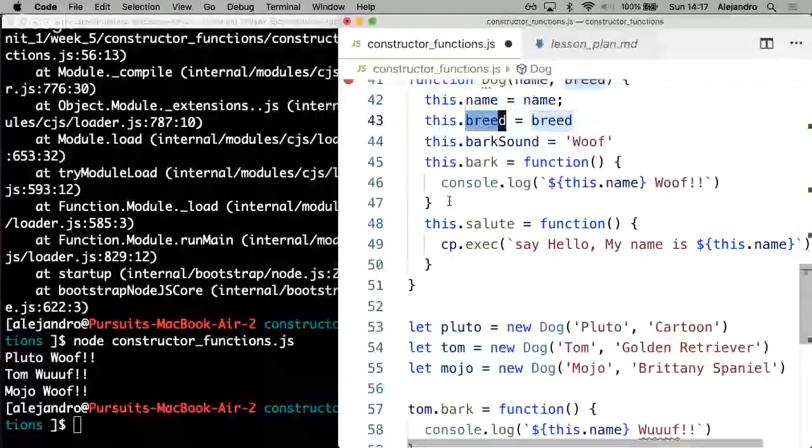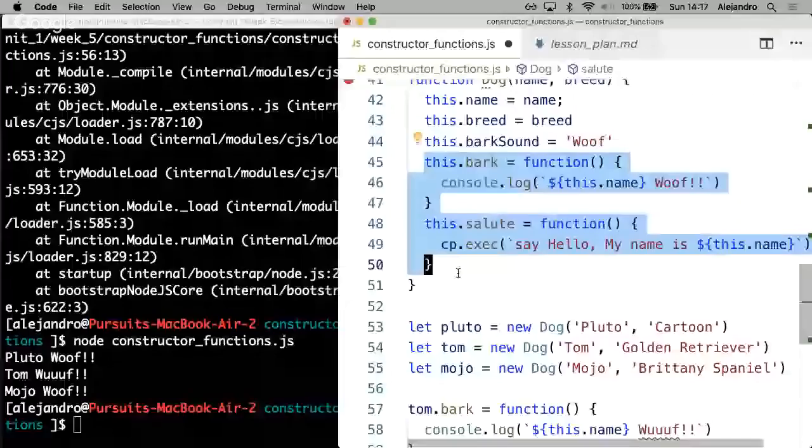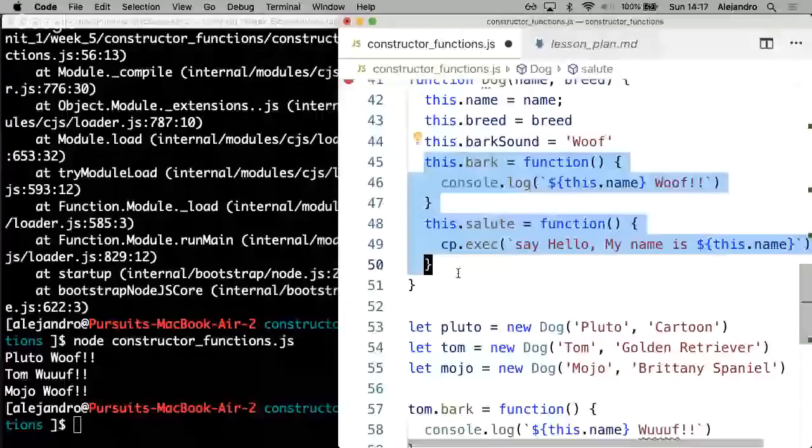But if it's common behavior to all the dogs, we could just have one method called bark that all the other dogs can call without having one for each dog. So yes, when we have common behavior like barking, salute, we don't want to repeat ourselves giving each dog its own. We could just have one that all of them can call.